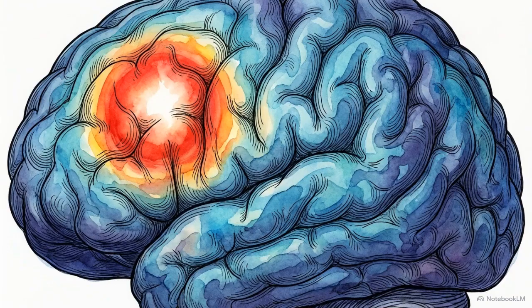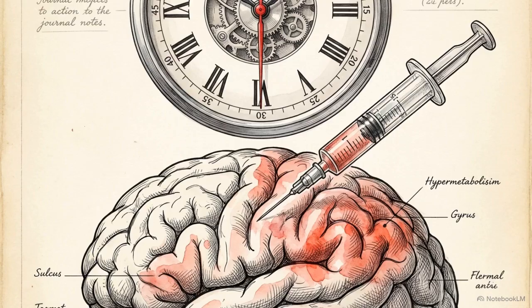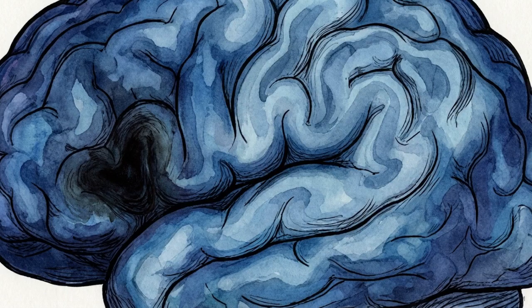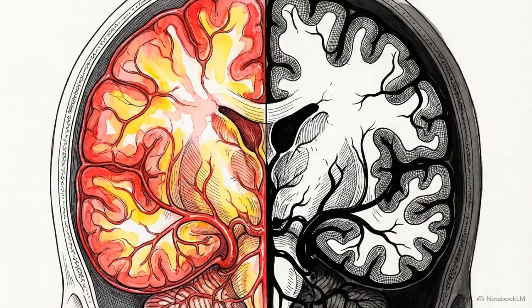A seizure is an electrical storm that drives a massive temporary spike in local perfusion. To capture this hypermetabolic ictal state, the technician must inject HMPAO or ECD within exactly 30 seconds of the seizure's onset. If the injection is delayed until between seizures, the interictal scan will falsely show the exact opposite, hypoperfusion at the seizure focus. We shift from mapping temporary hyperperfusion to proving the absolute absence of blood flow.